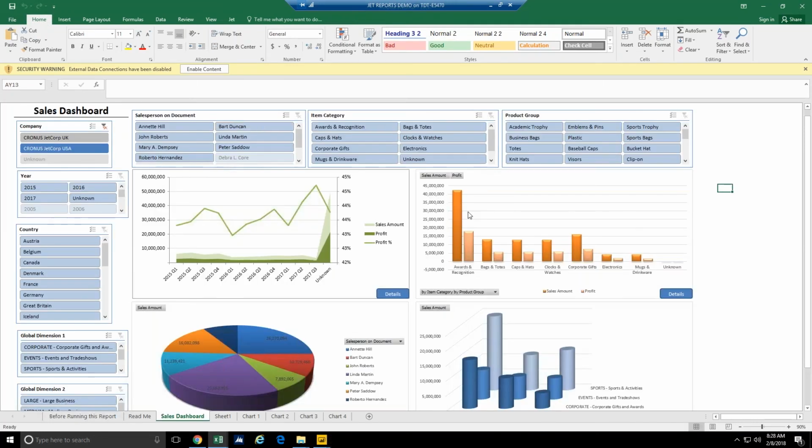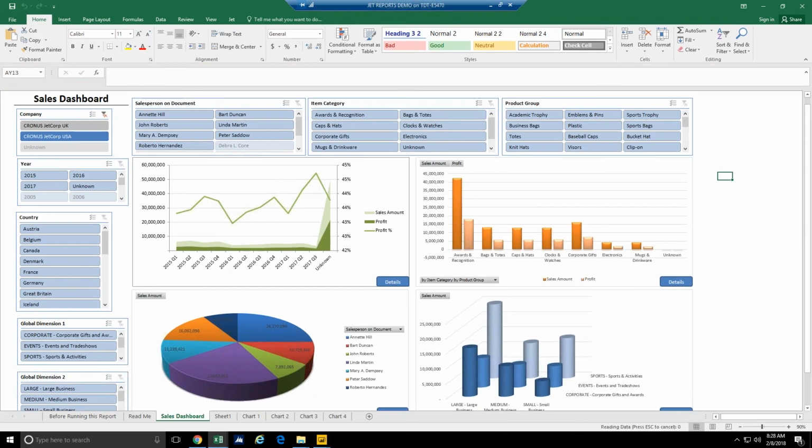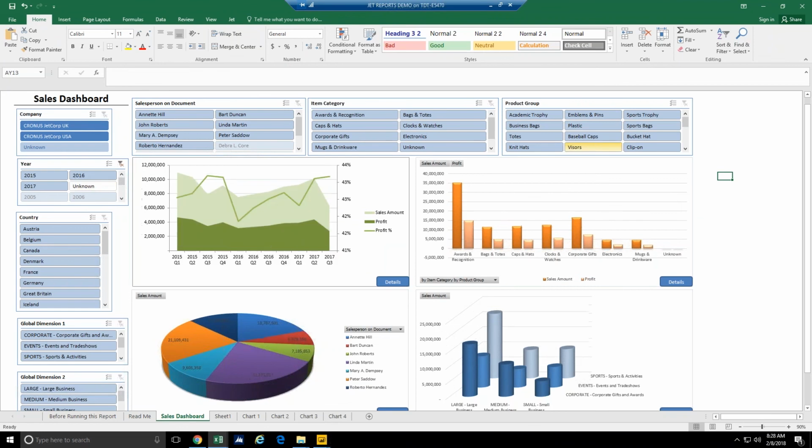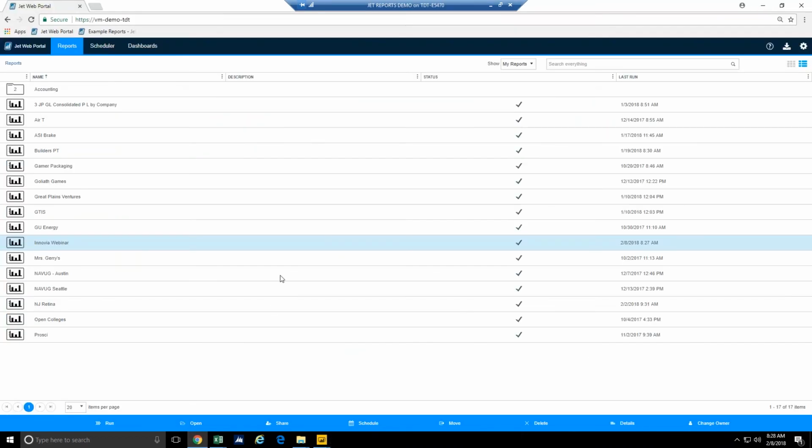Same dashboard, sheet, that we drilled into, charts. Or I can actually download it and open it on my machine.